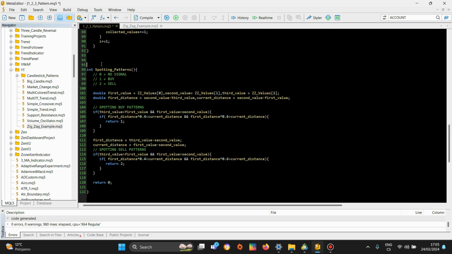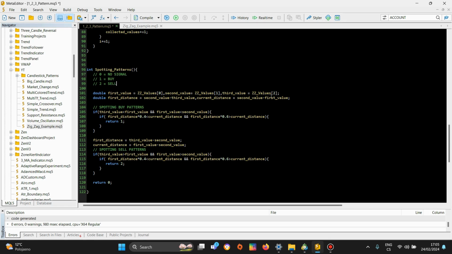The function is right here, and as you can see, it's an integer function. It's an integer function because I can assign meaning to the integers it will return. So you can see that if it returns 0, then it means that there's no signal. If it returns 1, then it means that we should buy, and if it returns 2, then it means that we should sell. So yeah, that's why I chose an integer function.